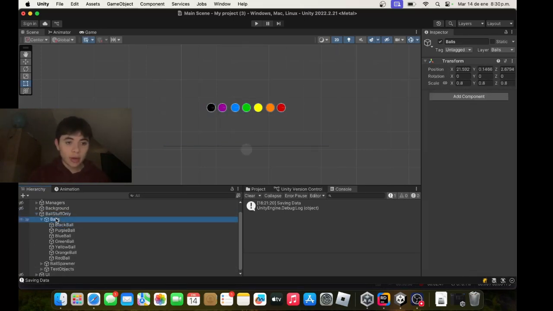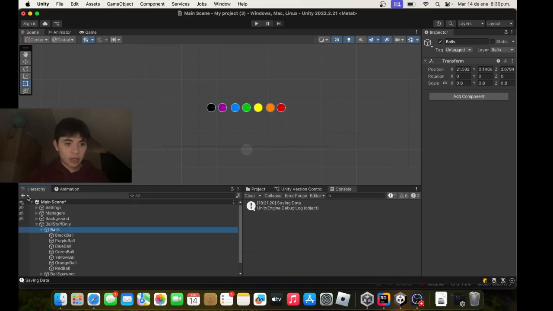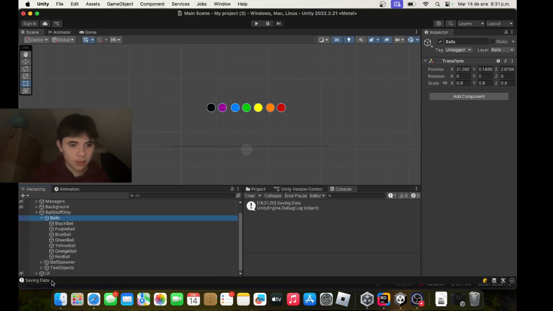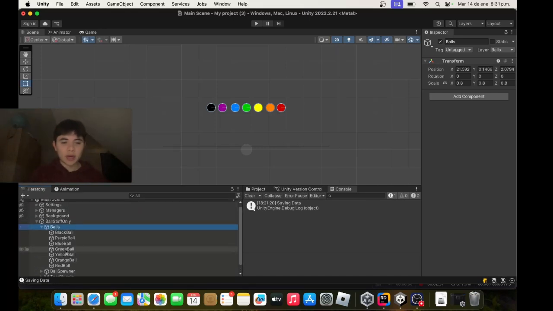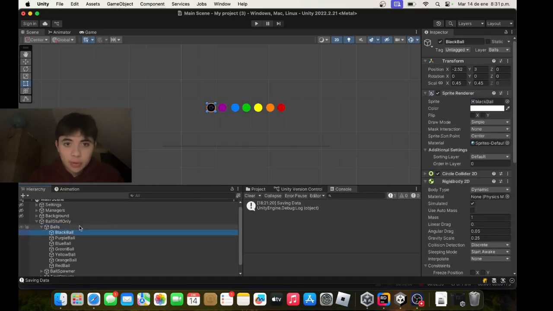So right now we can go to our Unity hierarchy, and in the other videos I will show you a bit more detail of the settings, managers, backgrounds, and the UI. But right now let's get just into the ball game objects and prefabs. First of all, we have to declare what type of game object we're trying to make, or what the game object is going to do.